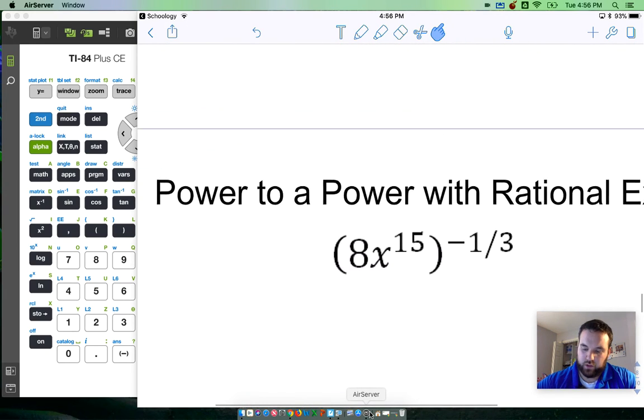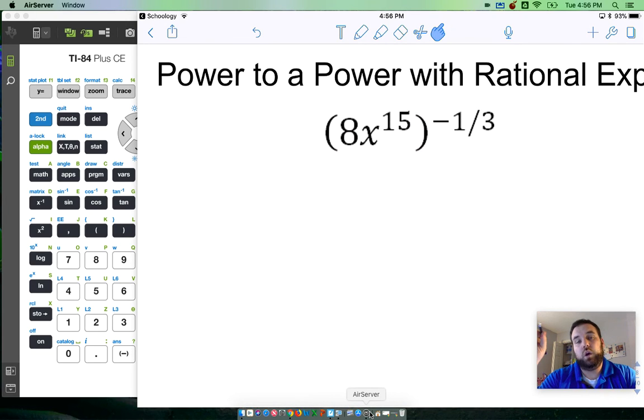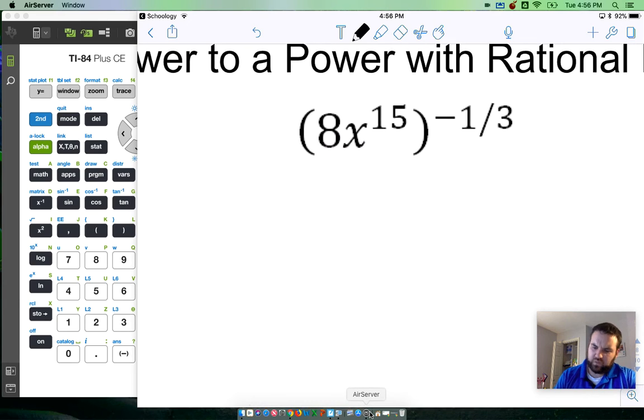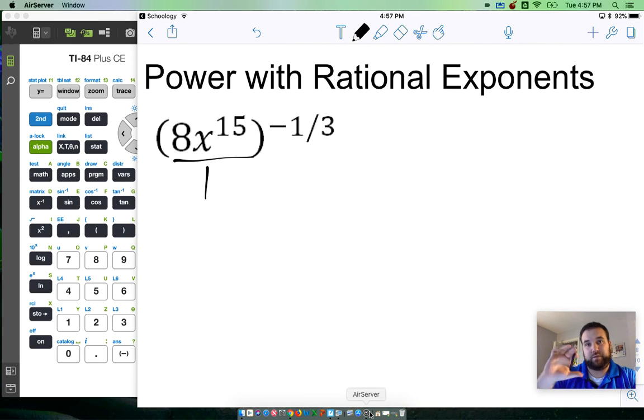And then finally, what happens if I have a negative power with it? What we saw when you have a negative exponent outside of an expression is that that's going to make everything negative, which means everything's going to end up with a negative power. So what I'm going to do is put this over 1, right? I can make any expression into a fraction by putting it over 1. Then I'm going to just flip that fraction on itself. So I'm going to flip the top and the bottom.